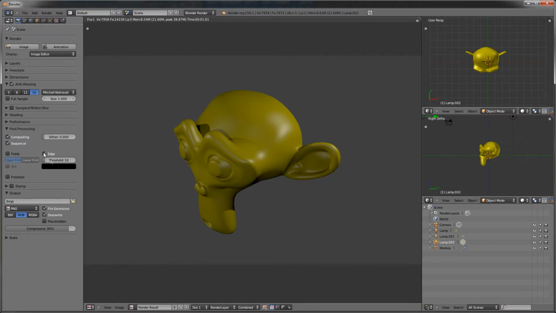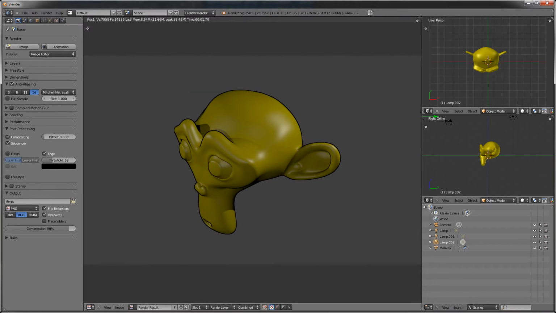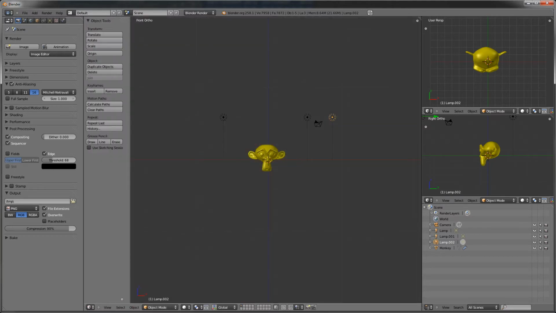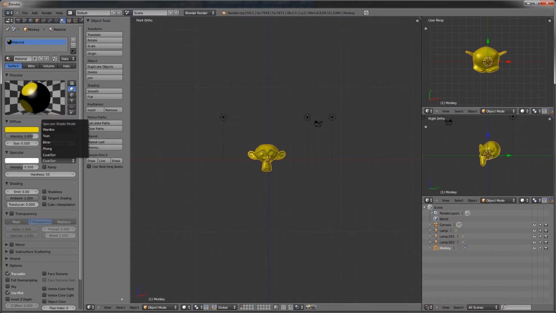One of the things I sometimes touch is the edge. If you do a render, it puts a slight edge around your model, and then it determines where to put more edges. If you're using the comic style material, so if you go to materials, you have this Lambert, and you have Toon, they call it.